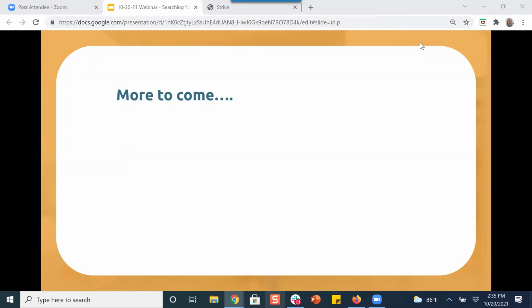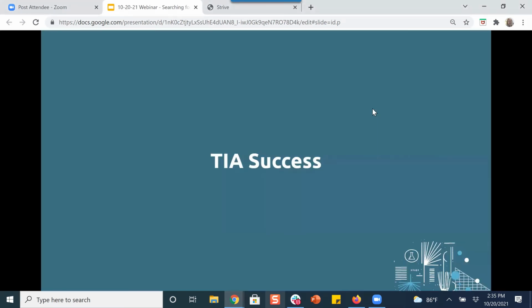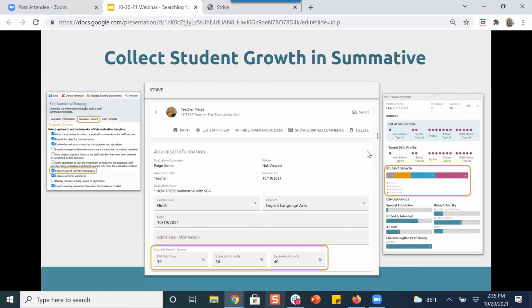And we're also bringing in student growth information. So if you'll switch to the next slide, I want to talk a little bit about, again, teacher incentive allotment, which has been a big part of making sure that you have the tools that you need for it, but also that it helps the entire process. One thing that we did release just recently, I think at the very end of the summer, is the ability to add student growth scores to your summative documents.